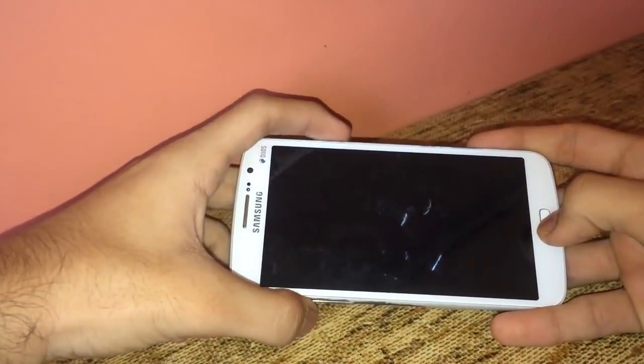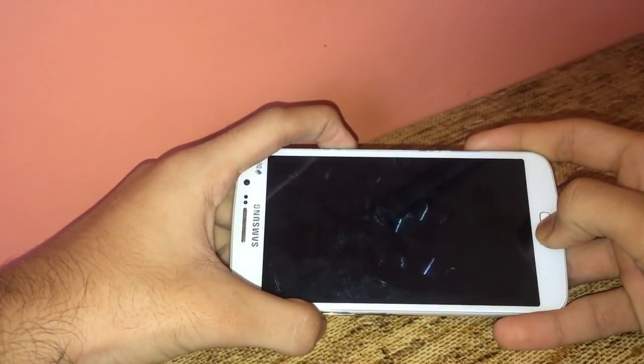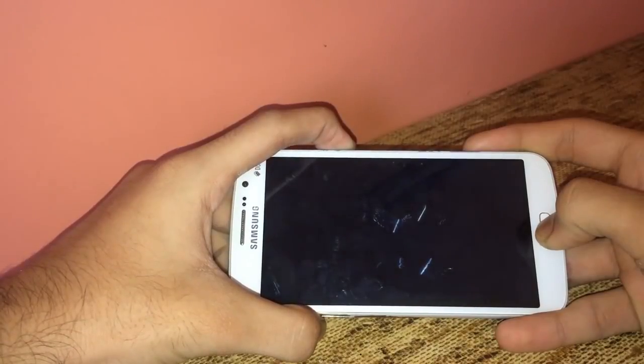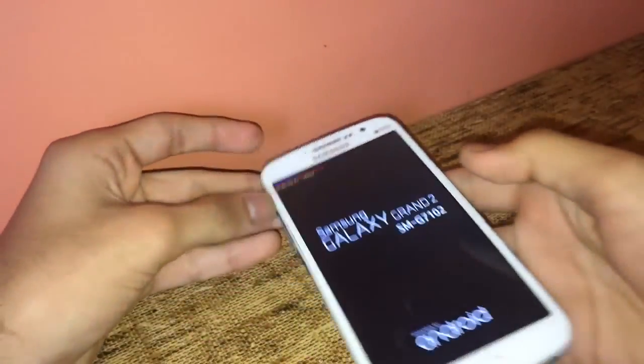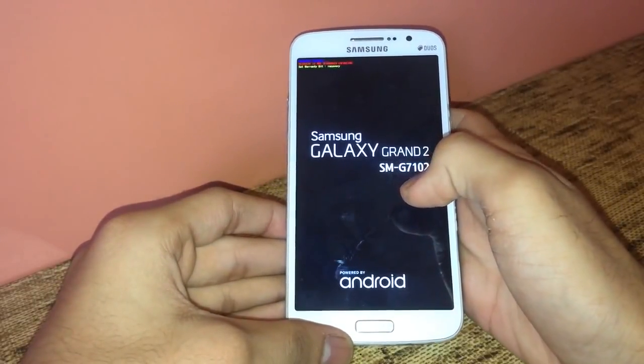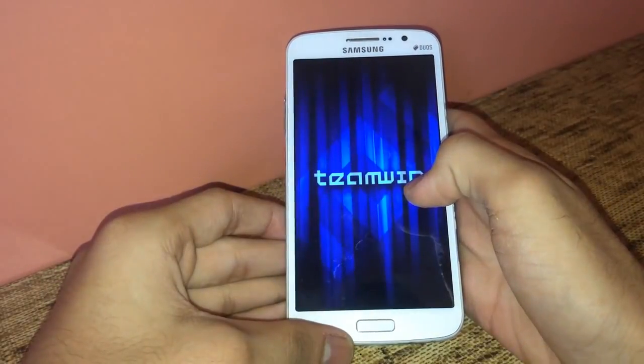So turn off your phone, then reboot into recovery. You can find on Google how to get into recovery mode of your phone. Here I have TWRP custom recovery installed.